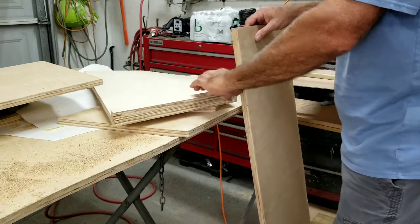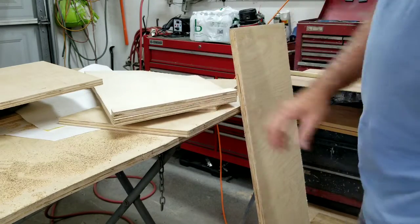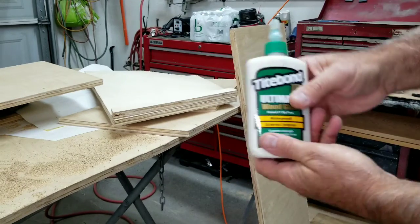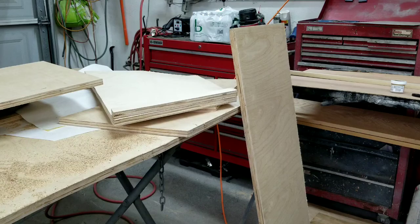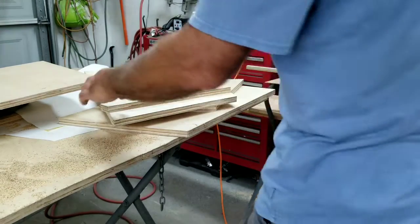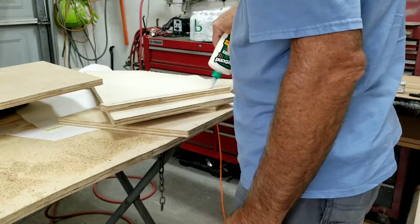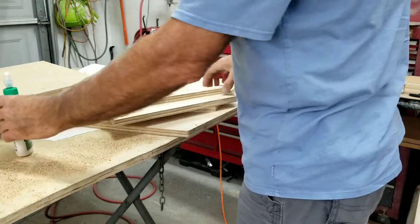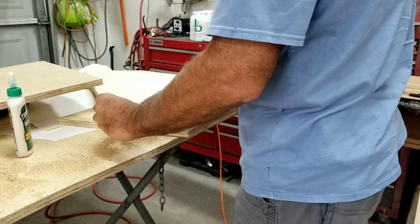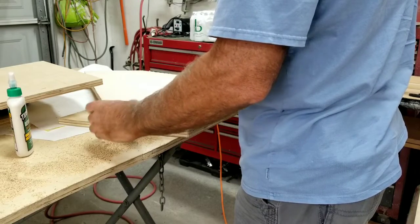So anyway, I'm going to go ahead and nail some stuff on. I'm going to glue them and nail them. I'm using this Titebond glue. So I'll put you guys on pause for a second, then we'll start doing some nailing. That's for the fun stuff. Put on the glue. I'm not going to put too much on. A little bit of glue on there. This one's going to butt flush to this one. Then I'm going to sand them to the same.